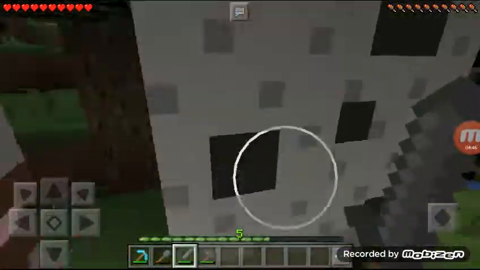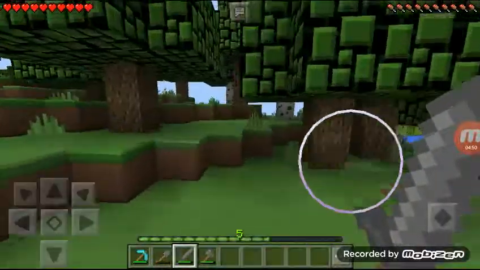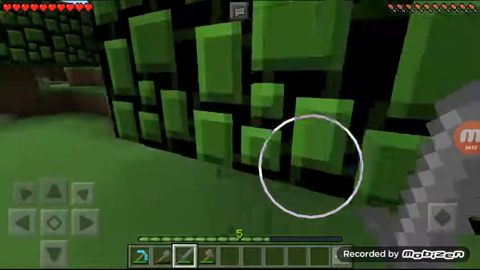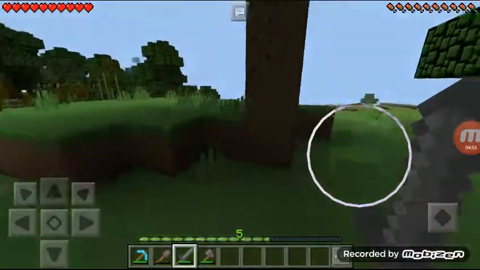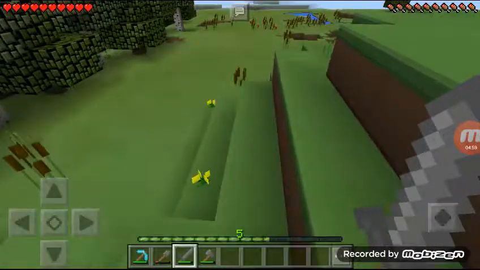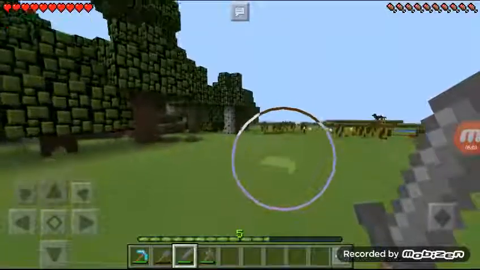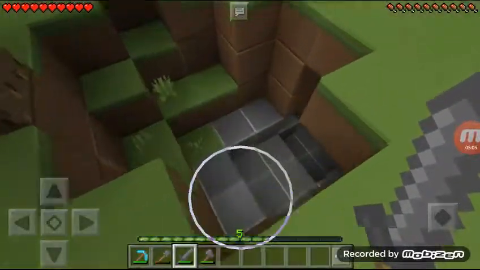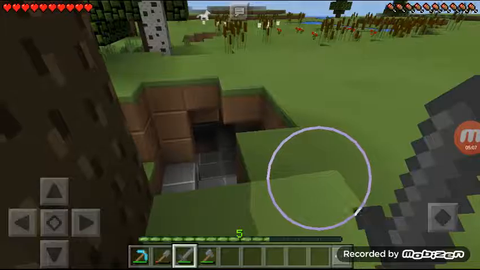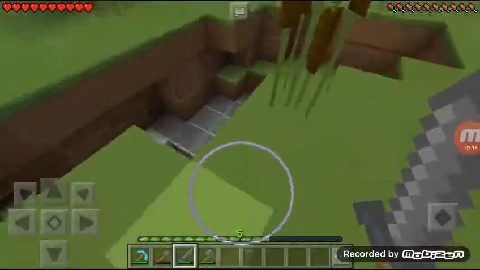I'm pretty sure I'm playing on one player. Whatever. I really want to find those diamonds. Guys, honestly, I have no idea where that diamond chest is. Pumpkin, can it? Do you guys see it?